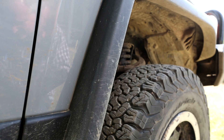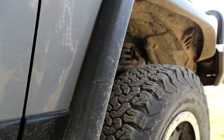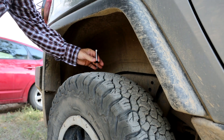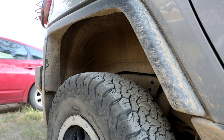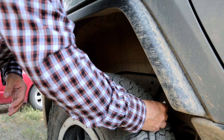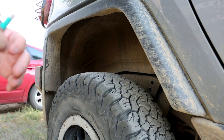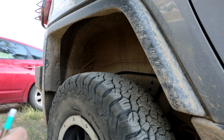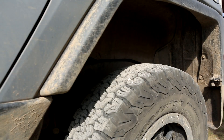Hopefully the camera can pick this up. That shows somewhere between 11 and 12 — pretty much right on 11/32nds. Let's go down and do another one. Yeah, pretty much exactly the same, right there at 11/32nds. So the front right tire has 11/32nds of tread as of today. Let's move on to the back right one and check it out.